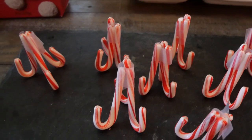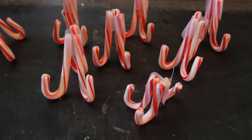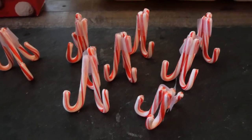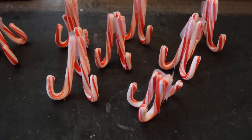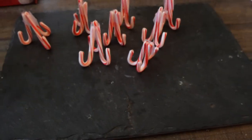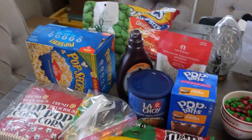So last night, I made these candy cane label holders. Now, they're kind of janky because I just put them together with tape, but they are so cute. You could probably use a hot glue gun, but I didn't want to mess with the hot glue, so I just taped them and they worked perfectly. So we have everything set up.